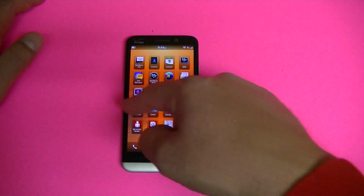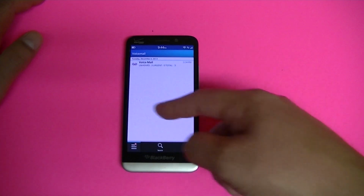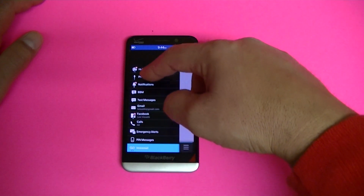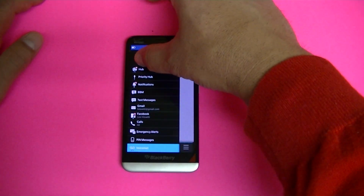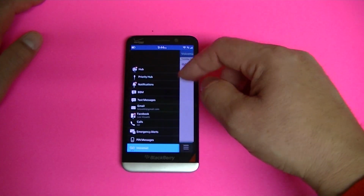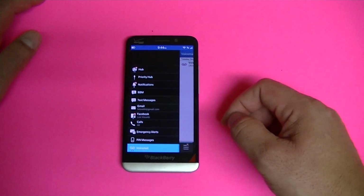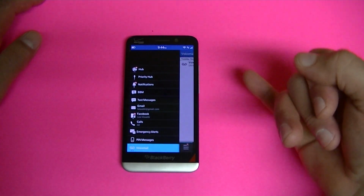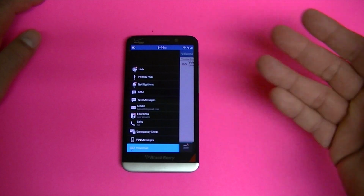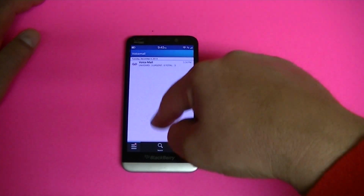If we swipe to the right, we get access to notifications. We swipe one more time, and we get access to all these different notifications, and this is called the hub. Basically you can add different things or notifications to the hub, so you can get everything in one application. You get voicemail notifications, text message notifications, Gmail or Yahoo or Facebook or phone calls, or whatever is going on as far as notifications. You're going to get it right here.